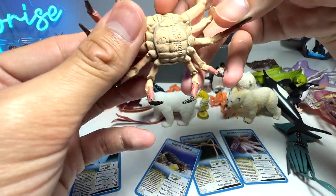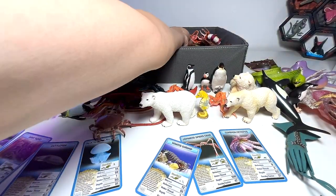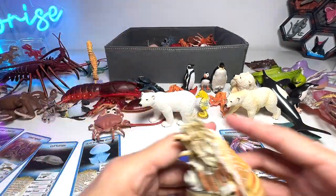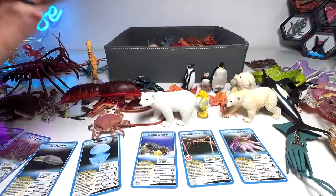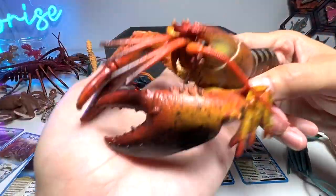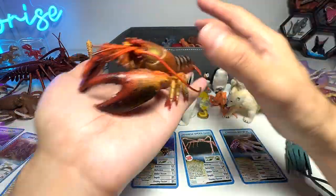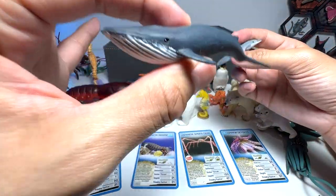Right here we have a Dungeness crab — we don't have facts about this one. It's a really beautiful figure from Papo, we got it a couple of weeks back. This is the three-eyed crab — you can see three black spots on its body. This is known as the chambered nautilus — it looks like an alien to me. Here is a brown crab, another lobster figure — a common lobster. And here is another common lobster — a deluxe figure from Collecta, which has been with us for probably two years.